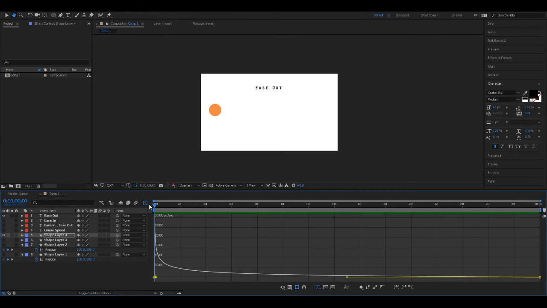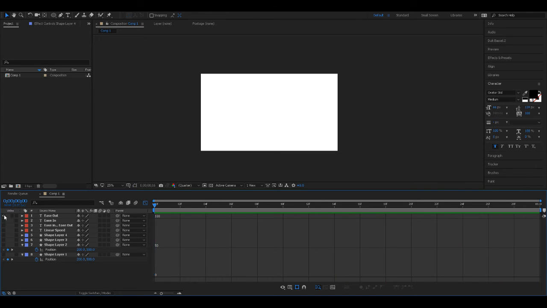It's out because the ending is slowing down. Out meaning the last one. In meaning the first one. So going back to ease in earlier, it only starts slow from the beginning, and ease out will show the slowing from the last part only.